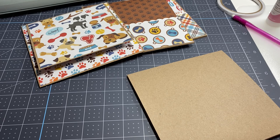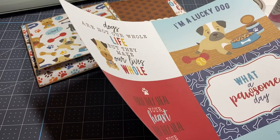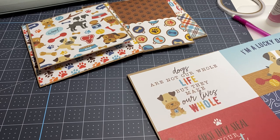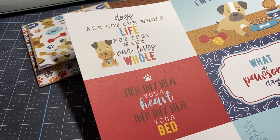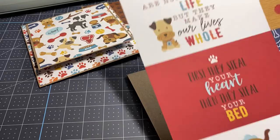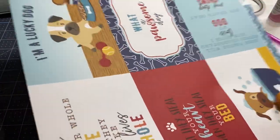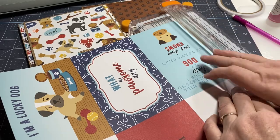I'm not going to put any more of that red because I need the cut-aparts a little bit for decorating. Friends, this one I hate the fact that it's on the back of cut-aparts, but I haven't used this on the back. Let me see which one I'm less likely to use. There's a quote: 'Dogs are not our whole life but they make our lives whole.' I'll use the bottom area here so I can preserve the top, and I'm going to go ahead and trim off the branding strip.